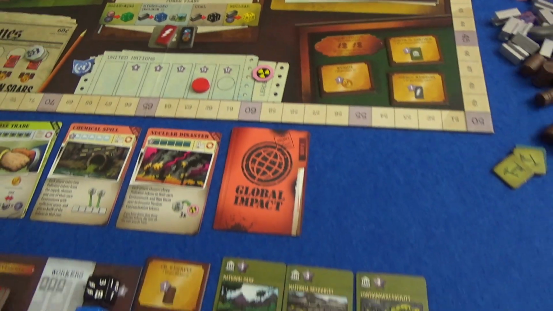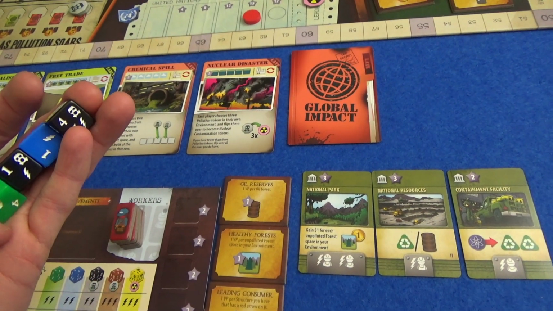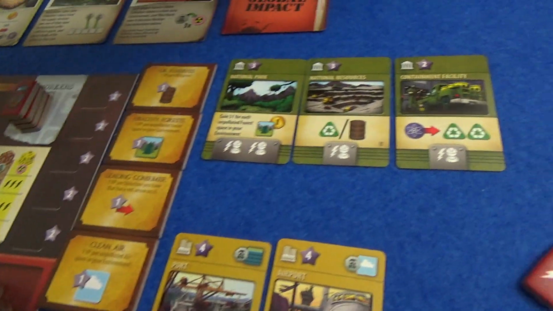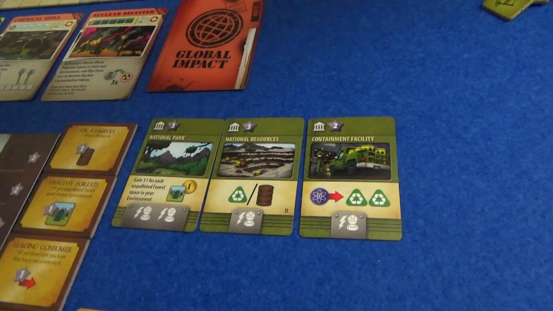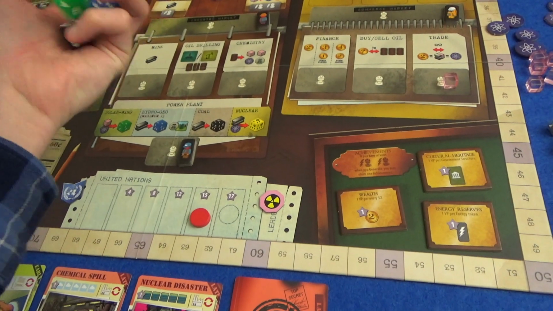Let's grab the workers back. So do I want an oil dice? I should be able to do without it, shouldn't I? Let's just take it because we want the energy left, don't we, to get an achievement. So let's grab 1. And I can discard more, by the way. I can discard more oil. Maybe I should have done that earlier.